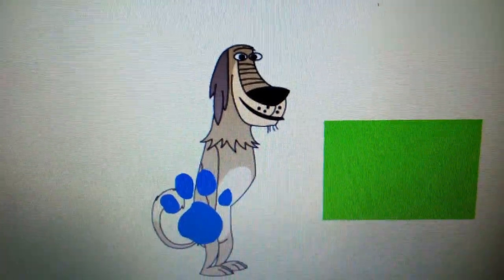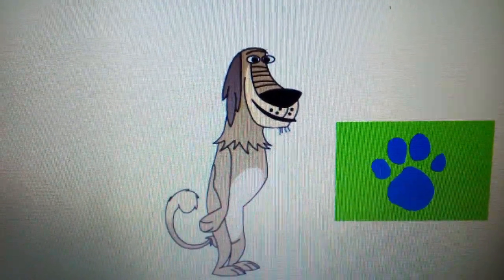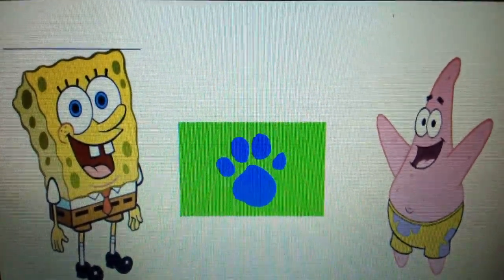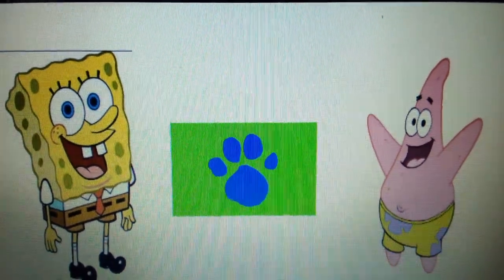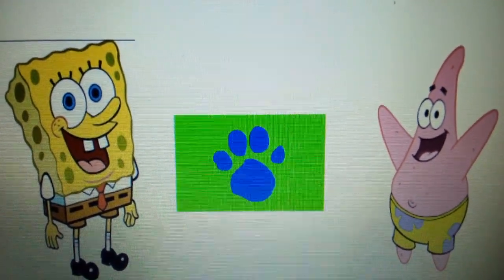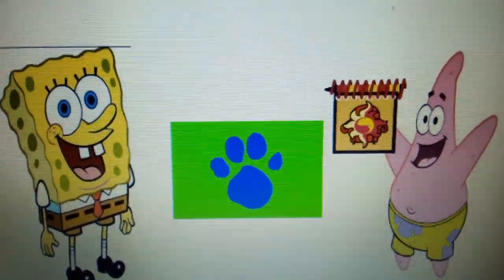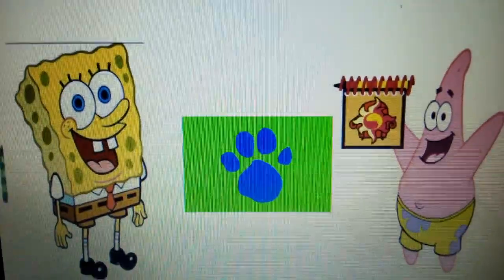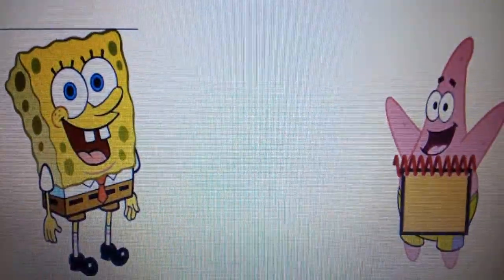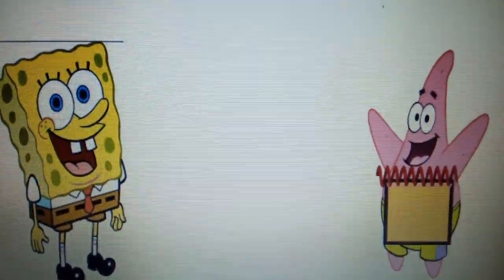Where should I go first? I think I'll go to the color green. A clue. Do you see our first clue? Over there. It is a clue. The color green. Green must be our first clue. All right. Time to write it down in my handy dandy notebook. Right. Patrick, to draw the color green, you have to use your green crayon. Got it. All right. We will draw a line that zigzags, goes back and forth like this. There, the color green. Alright, our first clue we found is the color green.